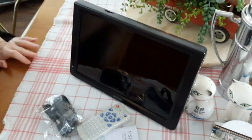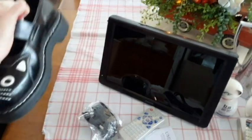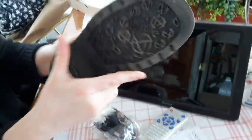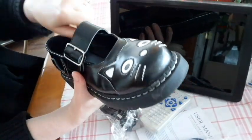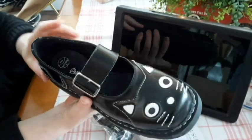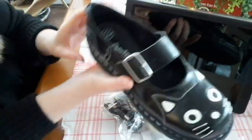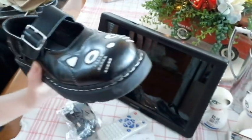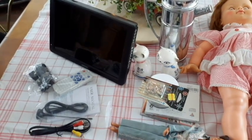Oh, and then I was going to show my new shoes. I finally had to order a new pair of kitty shoes. I wear these shoes. These are by Tuck. I had three pairs that must have been 20 years old, that I wore out. So I finally had to cave and buy a new pair. But these are some shoes. They're really well made. So I got them off Amazon. Tuck, T-U-K. So now I will take you into the bathroom and show you my new floor.